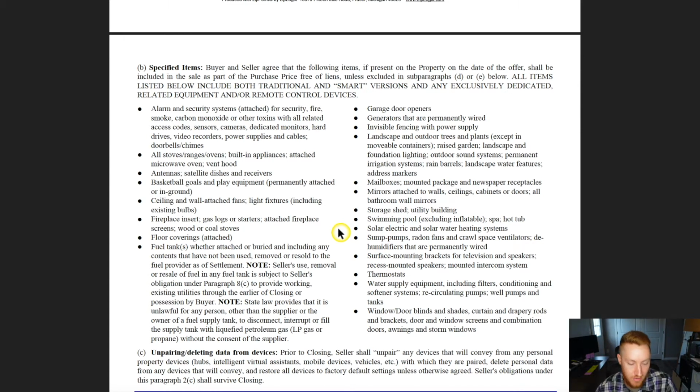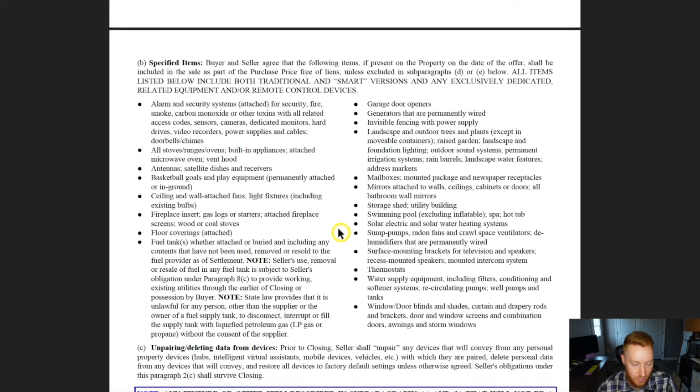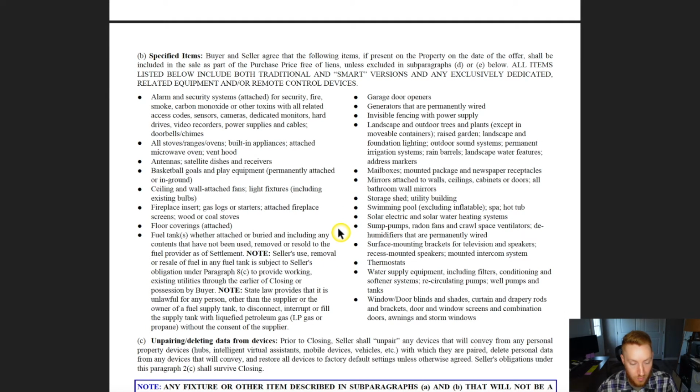You can also include a list of things discussed prior that you may want to be included as personal property with the home. So the refrigerator, for instance, this is an appliance that's considered personal property unless you write it in. So you would want to go ahead and write that into the contract. If there are other certain items not included with the home that you would like to ask for, then you want to write those in as well.